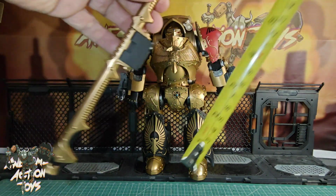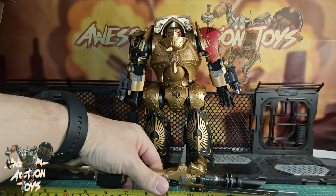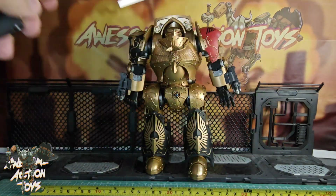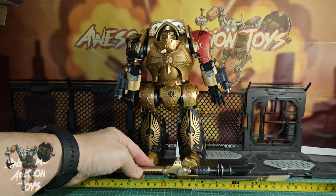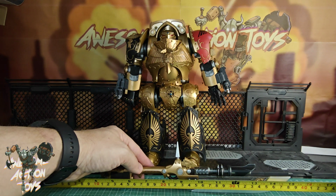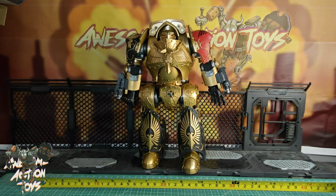His weapon, which you can't actually measure going upwards unless I change the camera zoom. I'll do down here. If I put this down, come back a little bit, we can see. That is just over 38 cm. So that is around about 15 inches, give or take. So that is big.